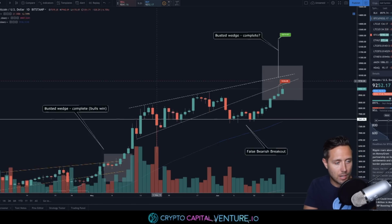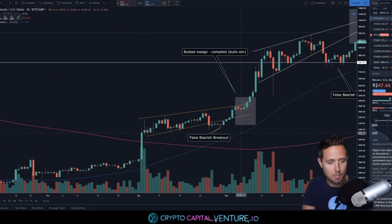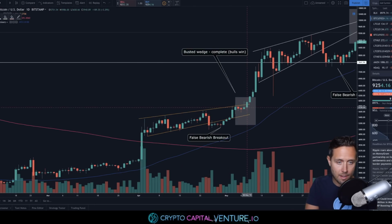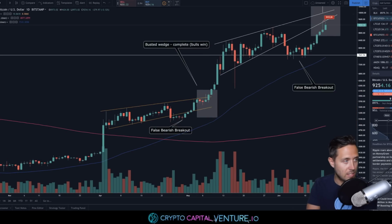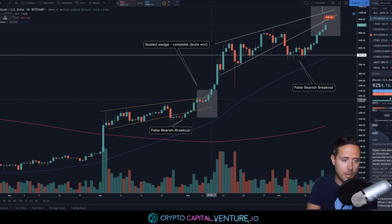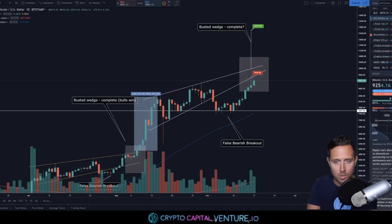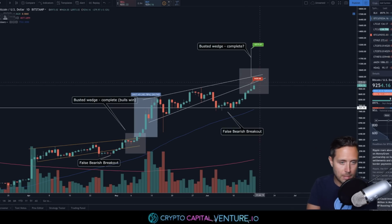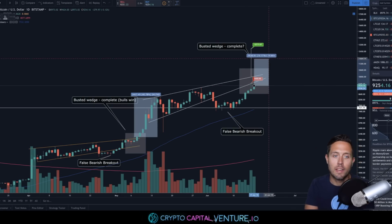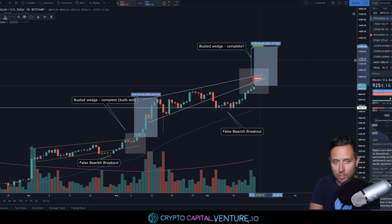For context, look at when we broke through this other rising wedge, Bitcoin making its really big move as we broke out of that wedge. Bitcoin breaking out of that wedge right here, when we broke out of the upper trend line, we saw some 40% gains, right? If Bitcoin makes another similar move, I'm not saying we'll get 40% gains, but it gives you an idea of where 40% is, and it is right around our target, right?